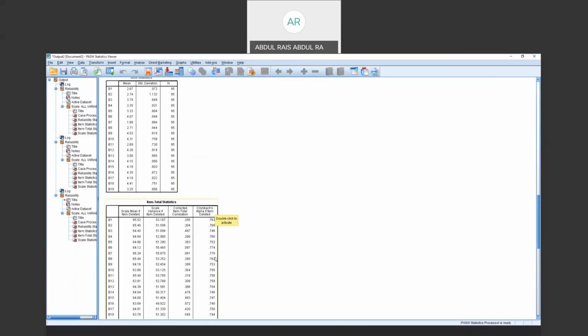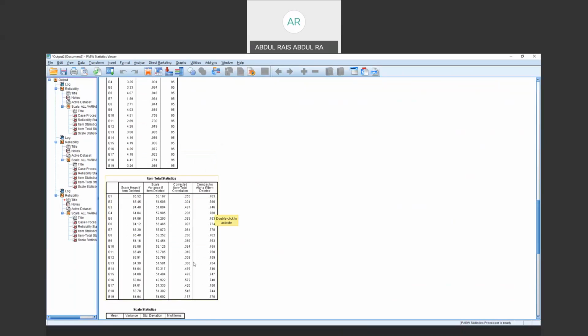Sebab dia punya jurang ni terlalu sikit. The only concern ialah dia kata dia punya Cronbach alpha if item deleted. Katakan bukan 0.763. Katakanlah kalau kita delete ni, dia keluar 0.911.